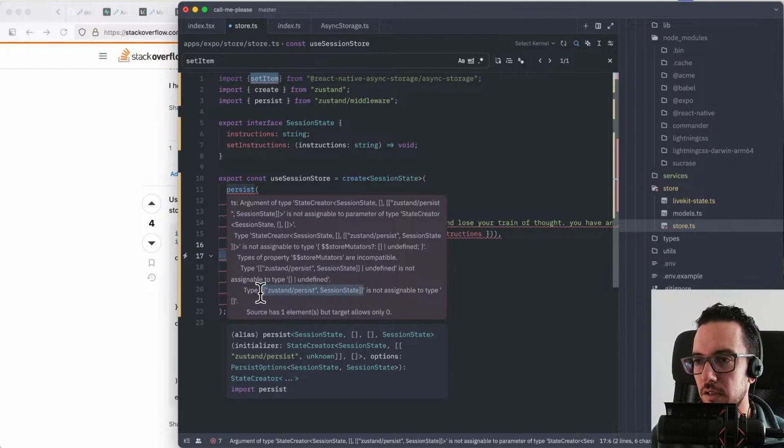So this is not equal to an empty array, and source has one element but target allows only 0.